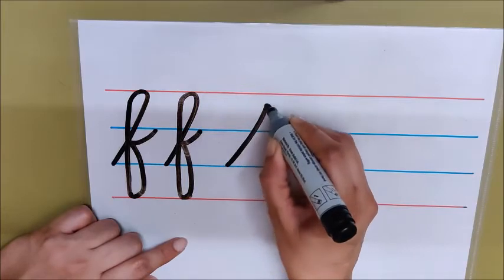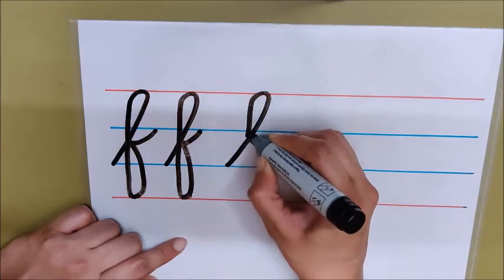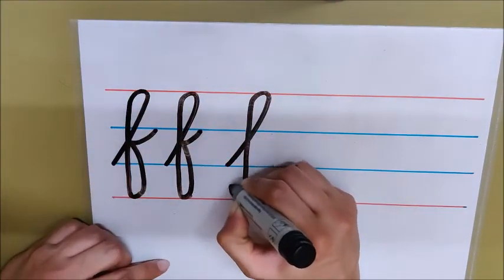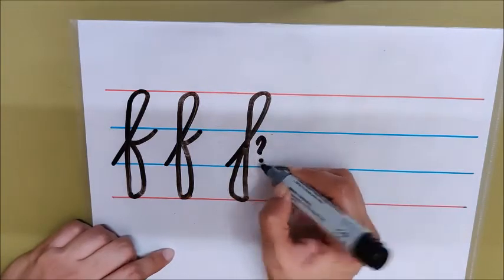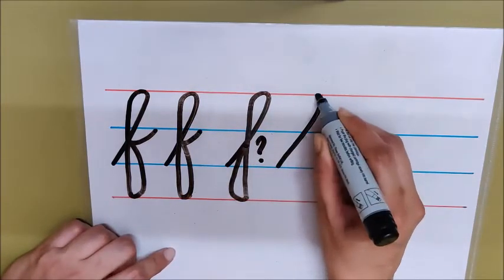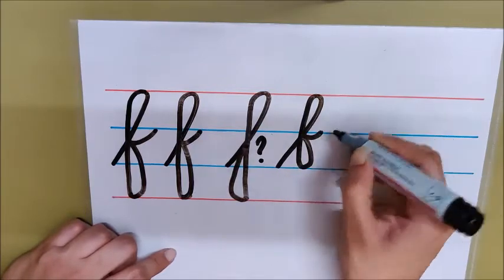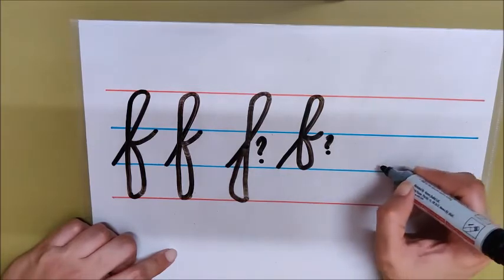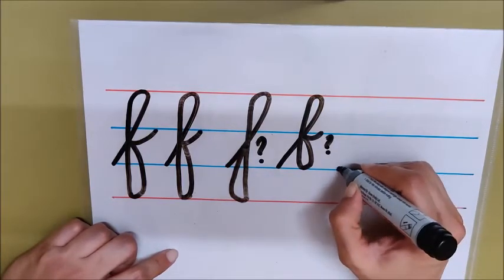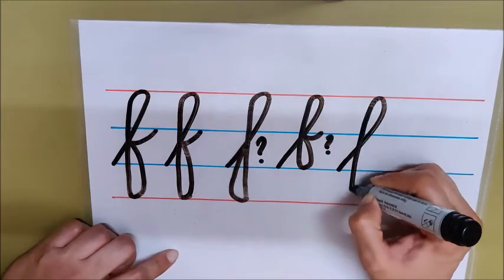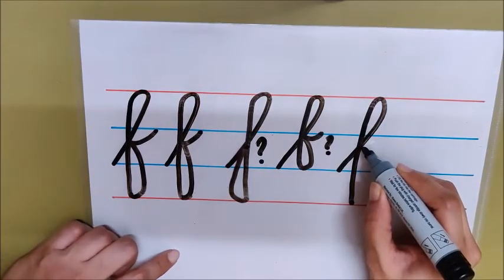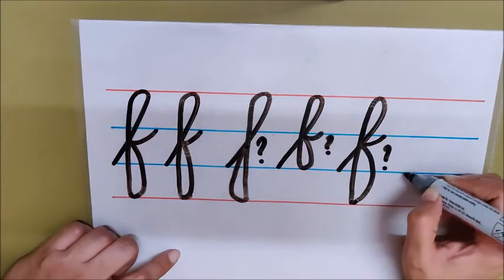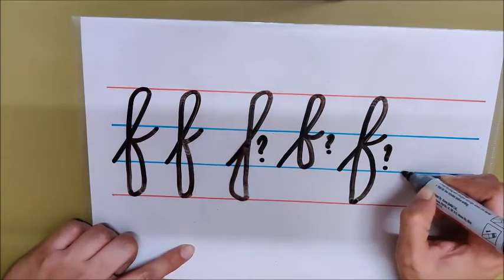Children, don't write letter F like this. See? You have to go and turn in front. If you will turn behind, then it is wrong. Also, don't write letter F like this. What is wrong here? Oh, it has not touched the red line. And also, don't make F like this. See? I have moved my pen and making the loop like this. It is also wrong.